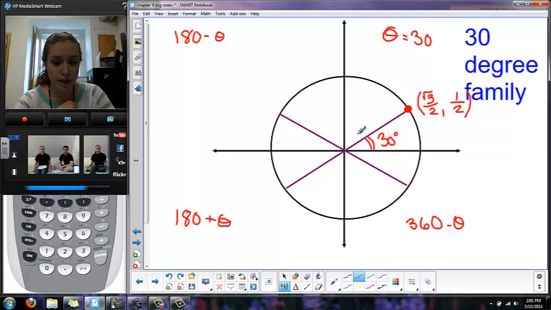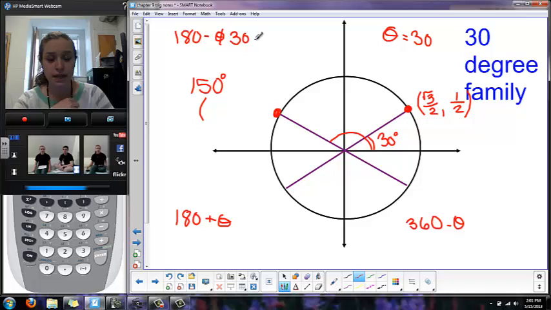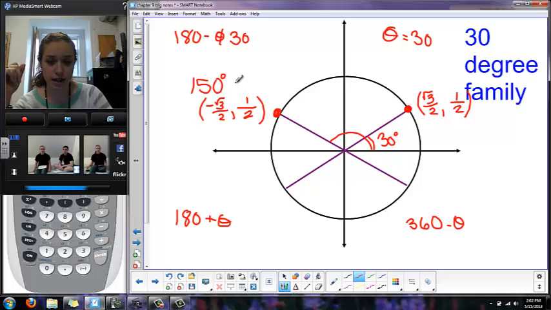So the angle from here to here, how do I figure out what that is? Well, I do 180 degrees minus, in this case, minus 30. 180 minus 30, that is 150 degrees. So the cosine of 150 degrees, because the x's are negative in this case, we're going to have negative radical 3 over 2. And then the y's are still positive, so the y's are positive 1/2. So that tells me what the cosine and the sine of 150 degrees is. See, it's really helpful to memorize just the 30, 45, and 60, and we could figure out a bunch of the other ones.